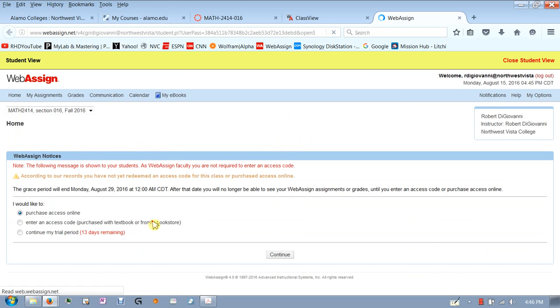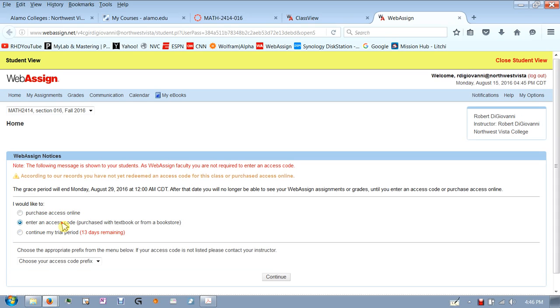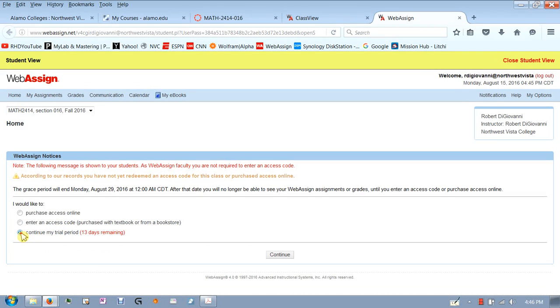When you first get in, you're going to be asked to purchase your Access Online. And this is where you use a credit card. This is the cheapest way to do this class. If you do the code, then you had to have bought a book, so that's going to be even more expensive. And then you get a trial period in case you're waiting on financial aid or something. You've got some time. I doubt you'll have 13 days. It'll probably be closer to about 7. And if you use the trial period, you can see if this is for you, and after a few days say, no, this isn't for me. You can go drop the class if you want. You didn't pay anything for it. So I'm going to just get in here by doing the trial and continue.